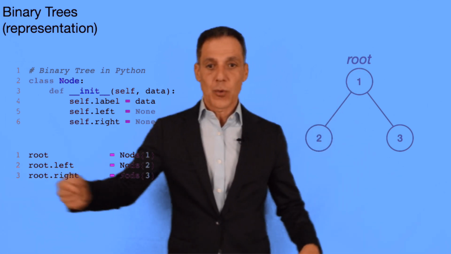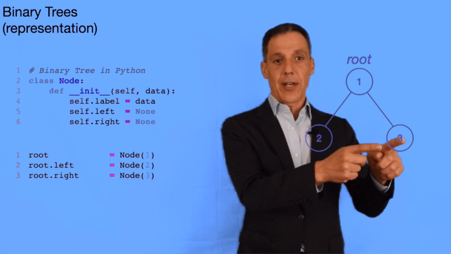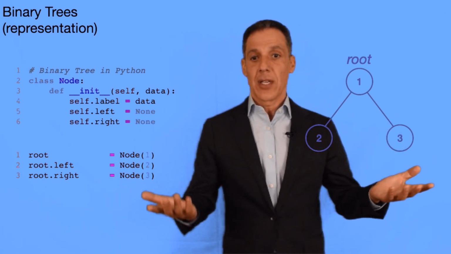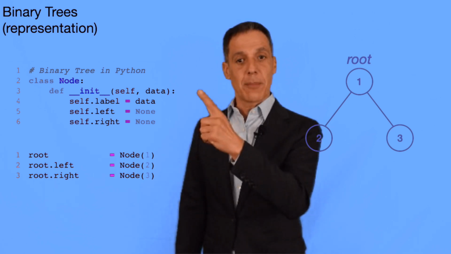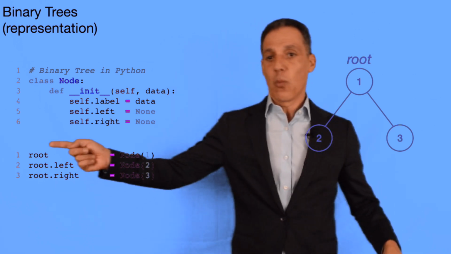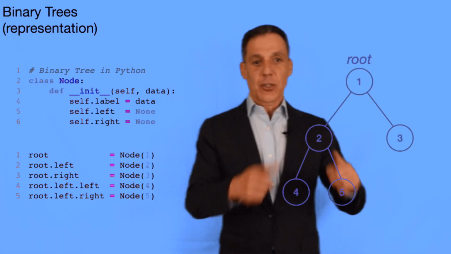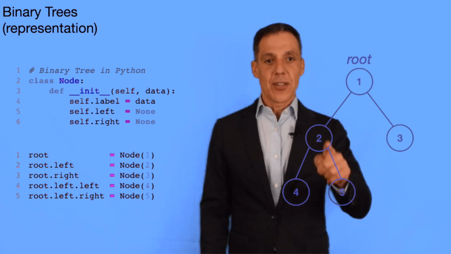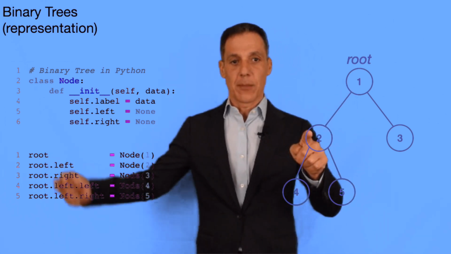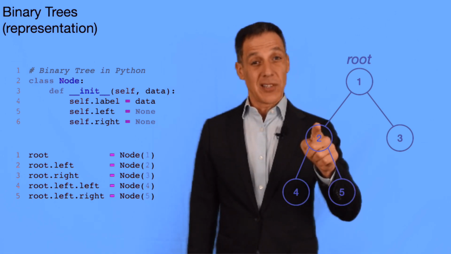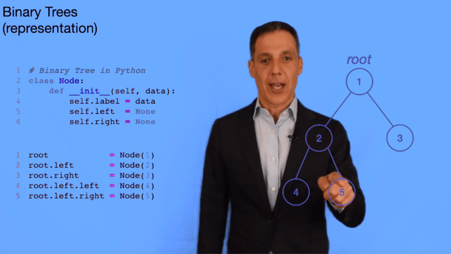And I'm going to set the root's right child to be another node with 3, and there it is right there. So I've now constructed a tree. And notice that in each case, I'm simply calling the node constructor as I promised, and I'm simply wiring up what root points to. Okay. So now let's create another set of children. So this is the root. This is root.left, that line right there, line number 2. Now I want to set the left child to be 4, and the left child's right child to be 5.